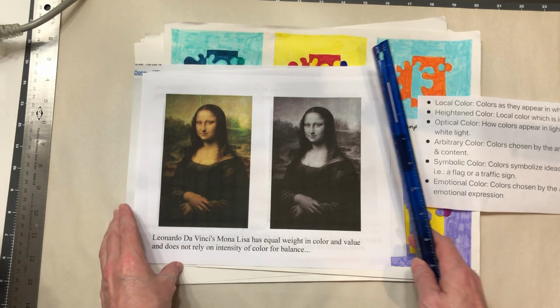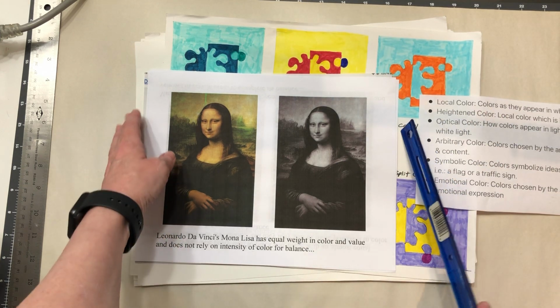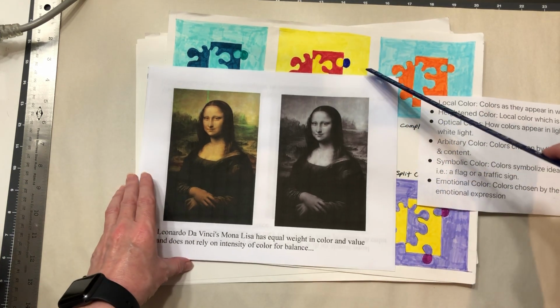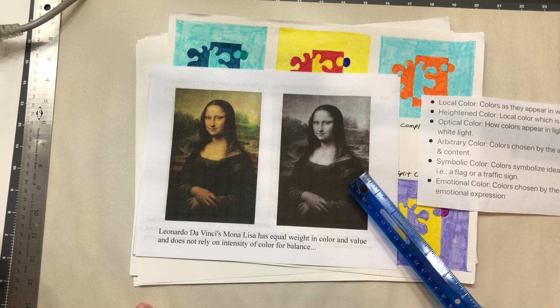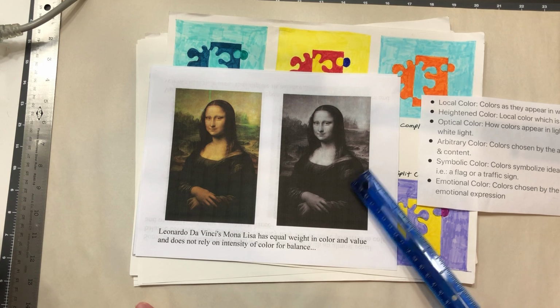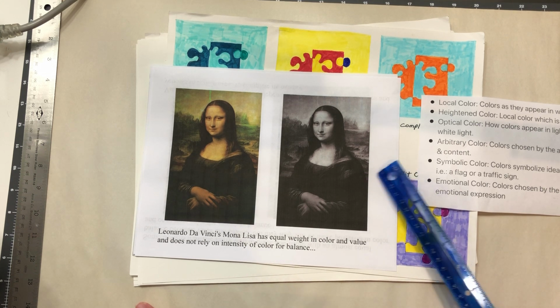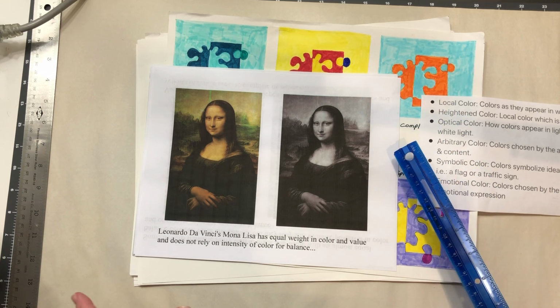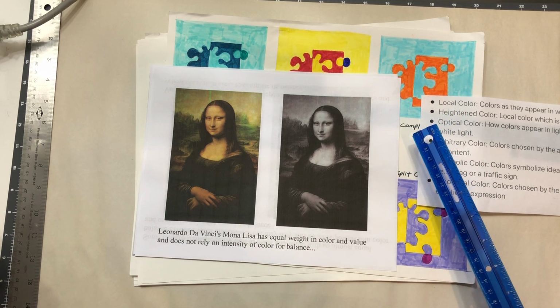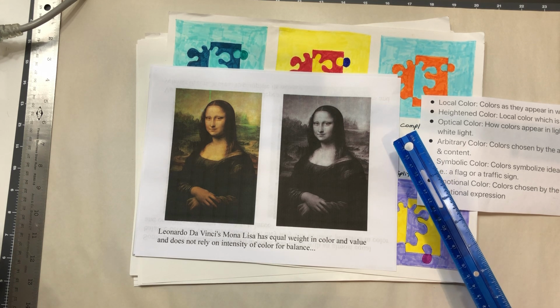Okay, so another thing to think about, besides how important the use of color is, is how important the grayscale value pattern, what we call the value pattern, is in your work. You can create an emotional effect with that, and then you add color, and it's very different because you're talking about the physiological effects, the saturation of the color, and how they all interact. But they can be used together.